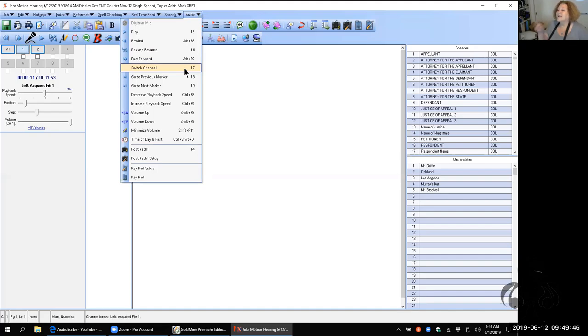Now, you will only ever use F7 if you have multiple channels of audio, because of course you're not going to switch channels if you only have one channel.